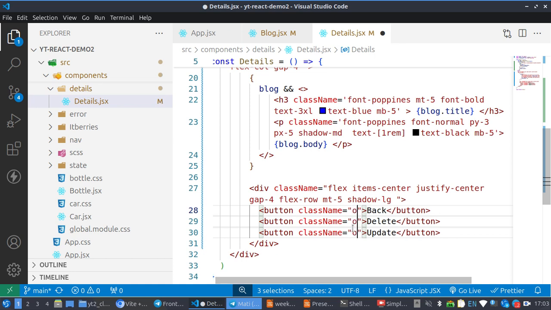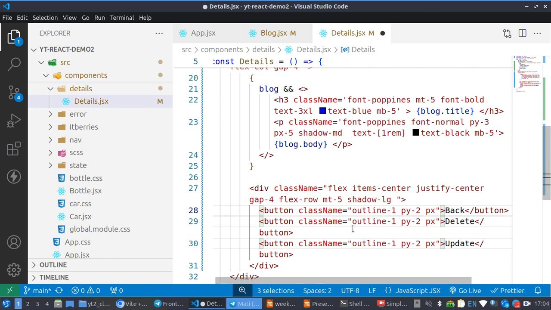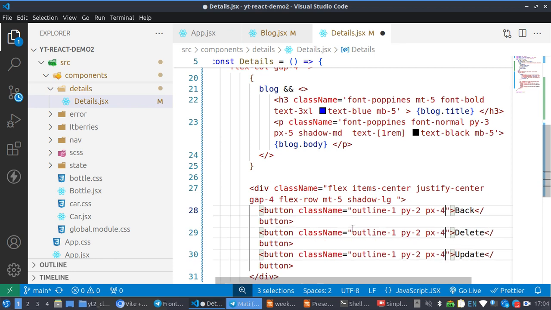So outline, I just want it to be 1 pixel. Then the PY should be 2. That is the padding in the y direction. Then the PX should be 4. So I think that is what we need for that. Then I'm going to do my Alt Z.